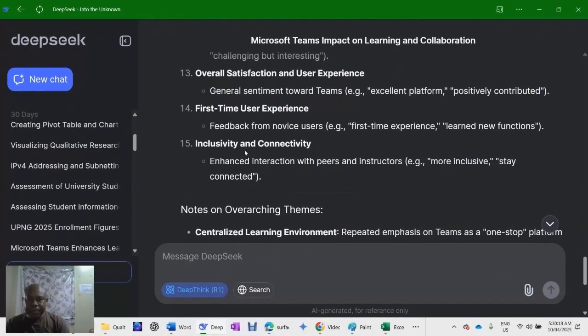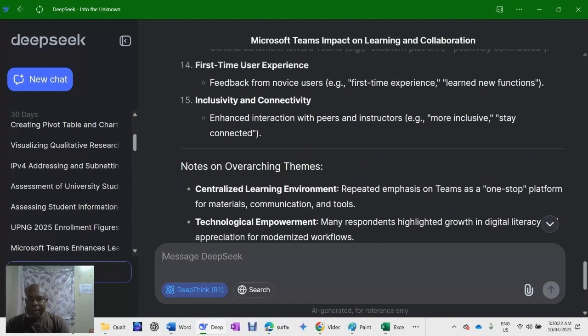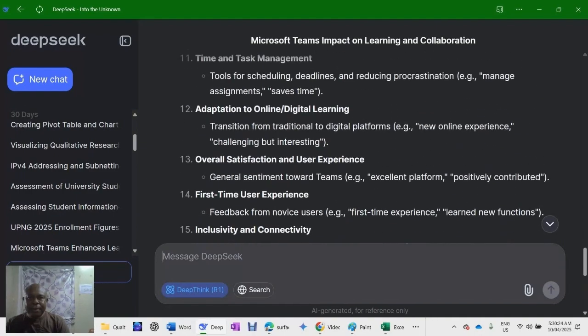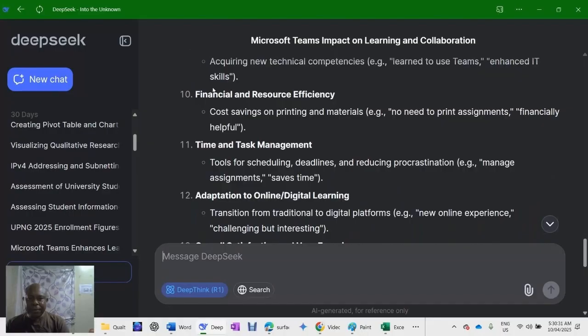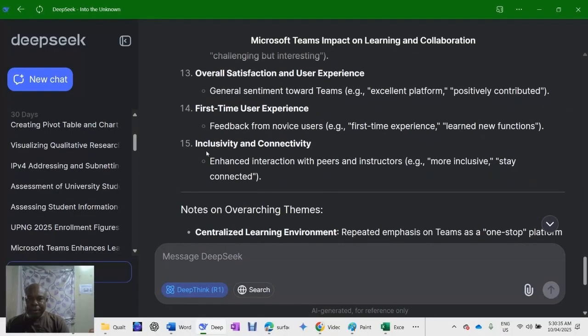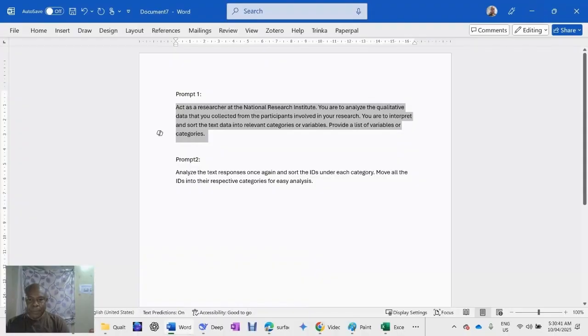Okay, the next step is to ask the AI to sort through all the responses from the 79 participants and sort them into these 15 categories. So I'll go back to the Word document where I typed the prompts earlier.